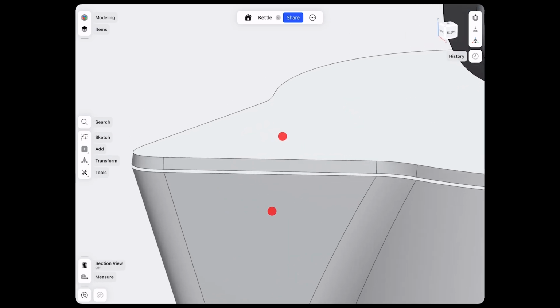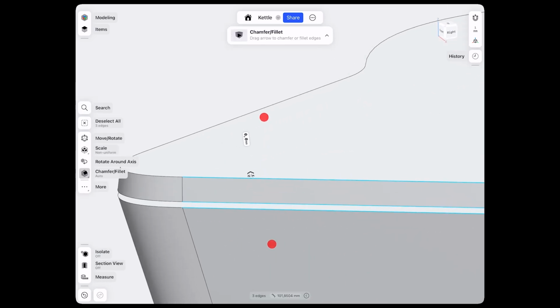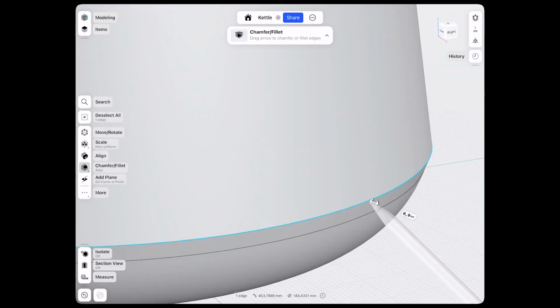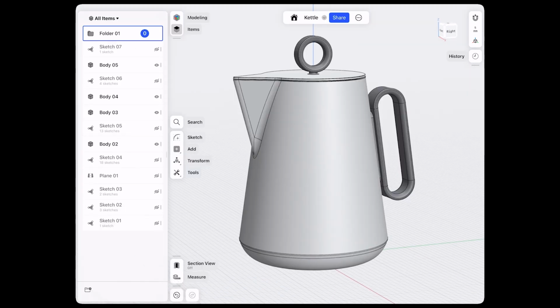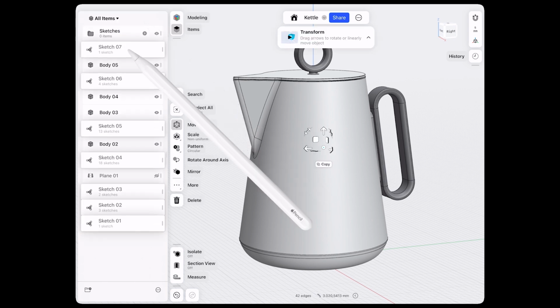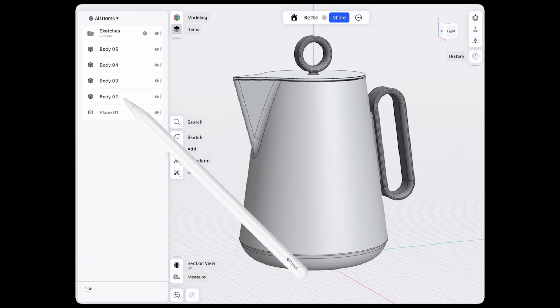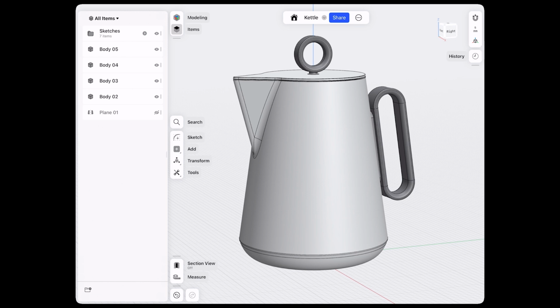All right, now the finishing touches. We can select all of these edges here and give them a very small radius of 0.3. And then we have one more edge here, which can also get a small radius. And for some housekeeping, we can create a folder, which we're naming sketches, and we can move all our sketches into this folder, and we're left with all our bodies. If you'd like, you can even rename all of the bodies accordingly.